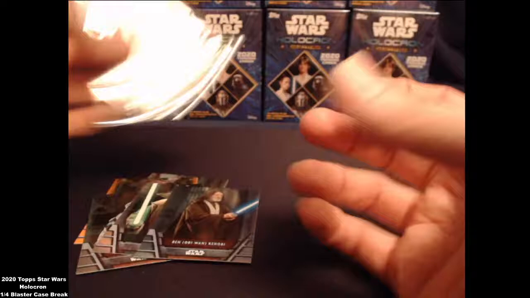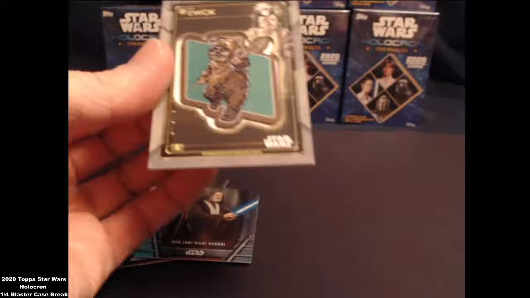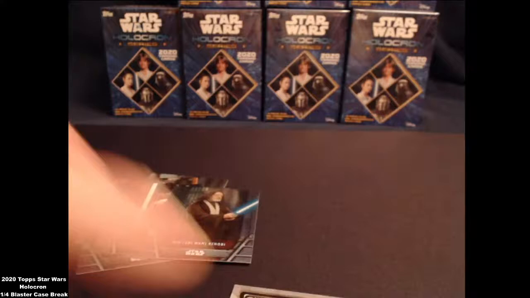Crack open this bad boy. Looks like Warren Wicket. I will double check the checklist though. They don't make it easy.